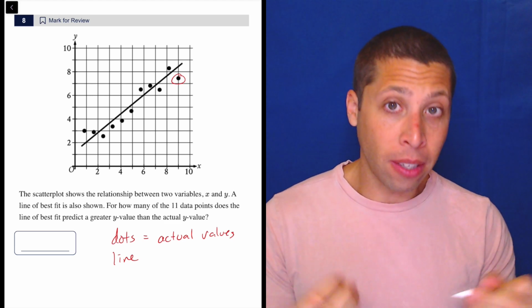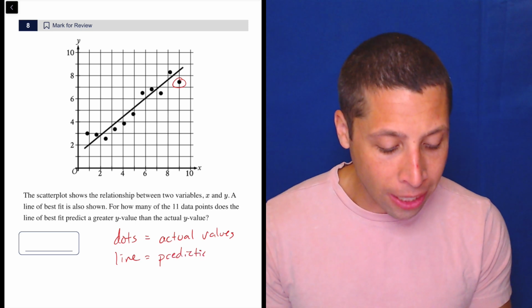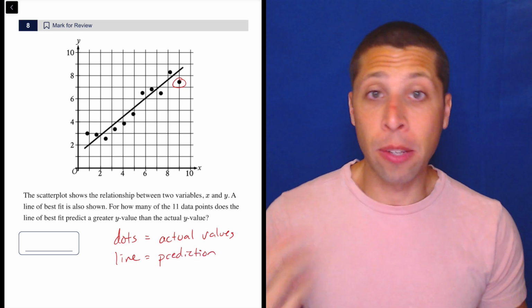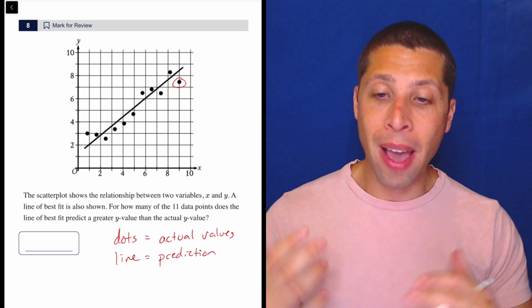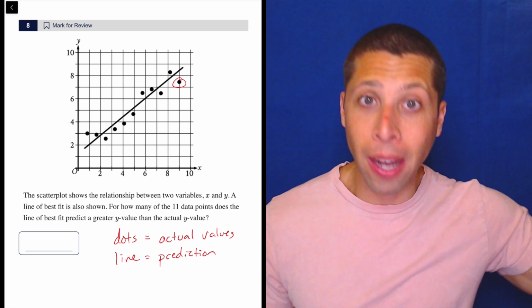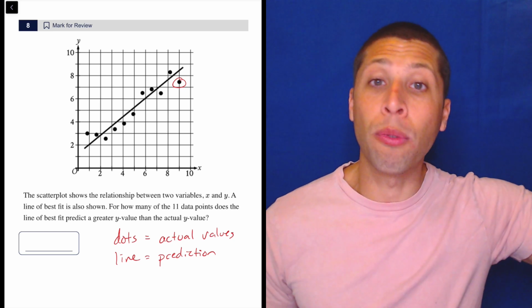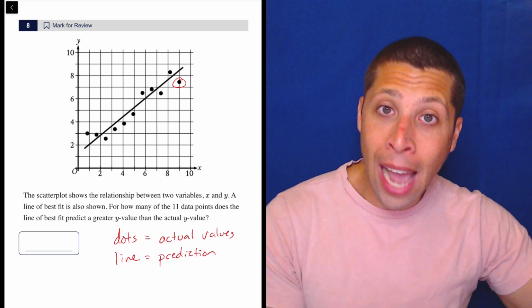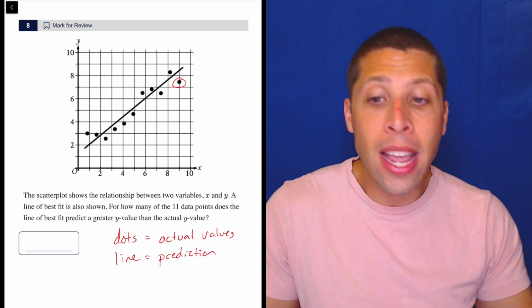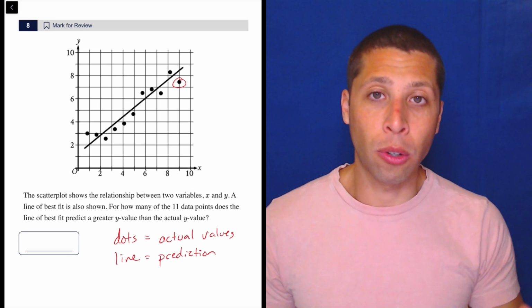But when we have the line of best fit, what we're trying to do is make some sort of bigger prediction. So the line of best fit is basically filling in the gaps. It is a mathematical way of connecting the dots, right? It's not literally connecting them by drawing a line between them, but it is mathematically connecting them and finding that overall pattern. So it fills in the gaps where we don't have someone of a certain age. It fills in the gaps where we don't have a certain shoe size, right? So it's giving us that overall trend.